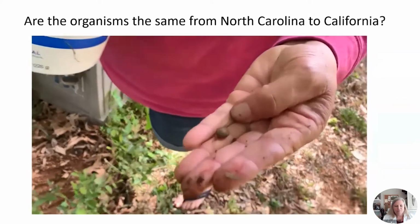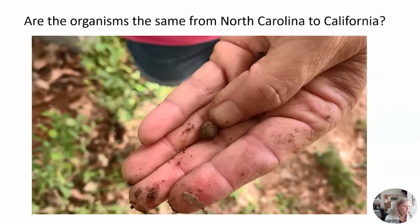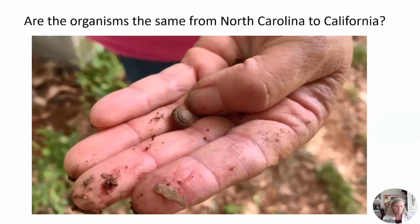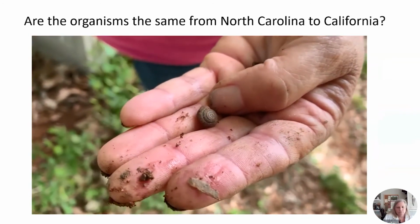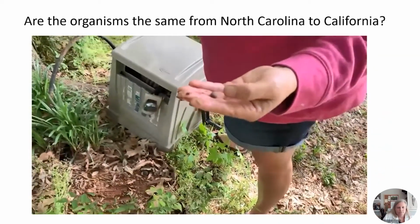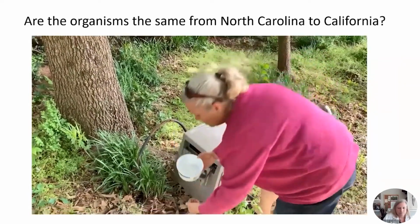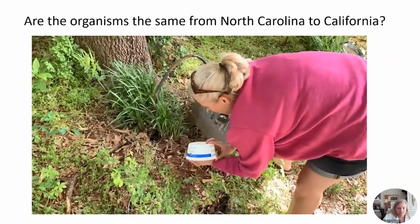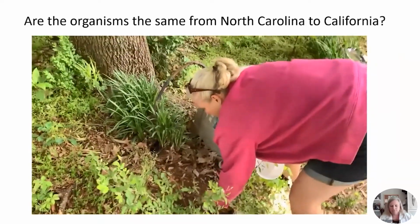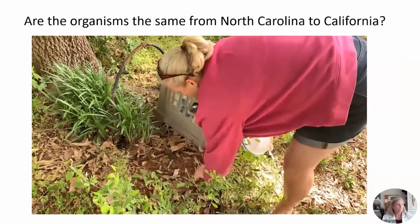Okay, on your insect identification cards, there's also a snail. So the soft squishy animal is inside that shell. The animal is the one that makes the shell. As it grows larger, it makes a larger shell. And again, it's similar to the group of the slugs, where it is simply a decomposer. So its job is to break up all this leaf matter, make little holes in the ground so there's more air to get through, leave their little poop trails. I'm going to put my little slug back down in here because I want him to stay where they live, because this has got all the things that he needs to live there. I don't want to take him away from his home.